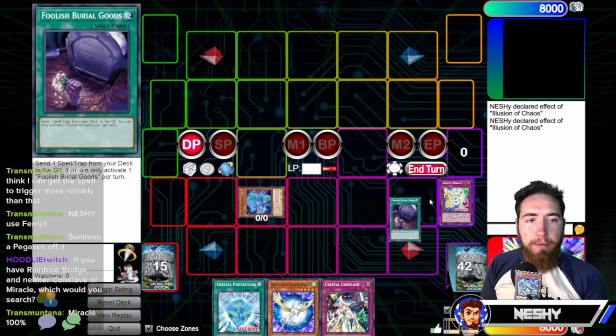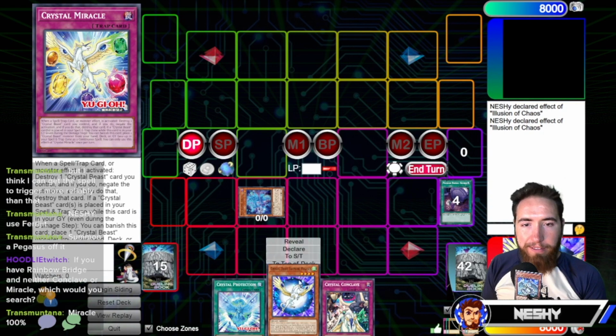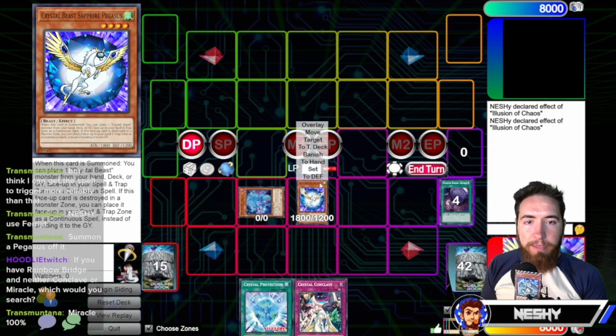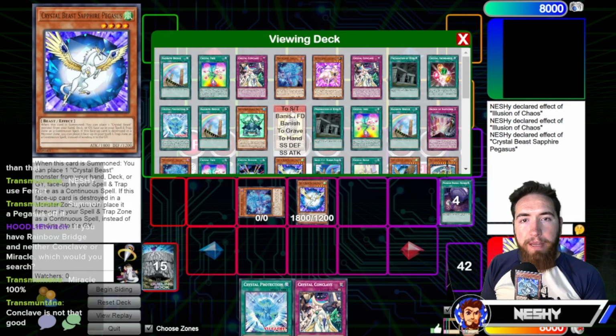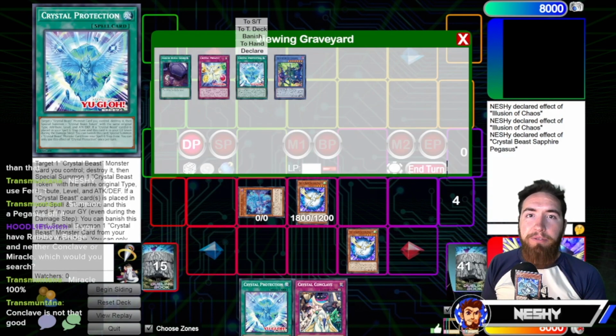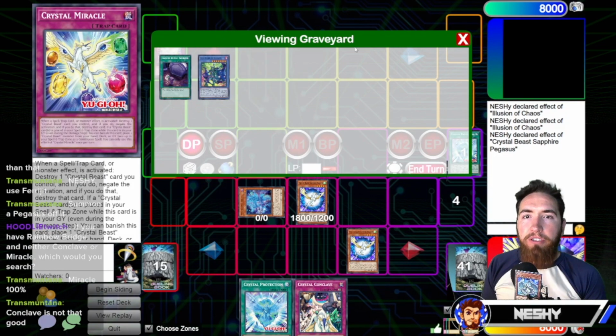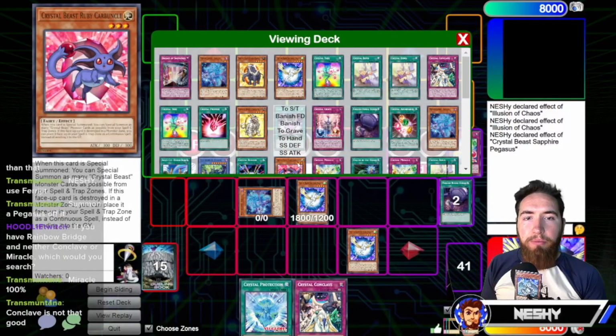Send Crystal Miracle. By the way, it should be a counter trap. I'm using custom cards, and I didn't really want to make my own. But then we can summon Crystal Beast Sapphire Pegasus. It uses its effect and places another Sapphire Pegasus from our deck to the Spell and Trap card zone. This triggers both Crystal Miracle and Crystal Protection. We can Protection Chain Link 1, and then Miracle Chain Link 2. Resolves backwards. Miracle is going to crystallize a Ruby from the deck.